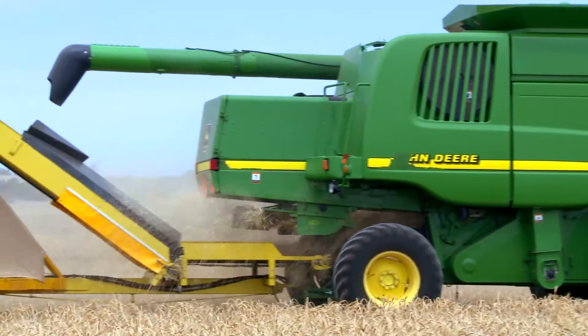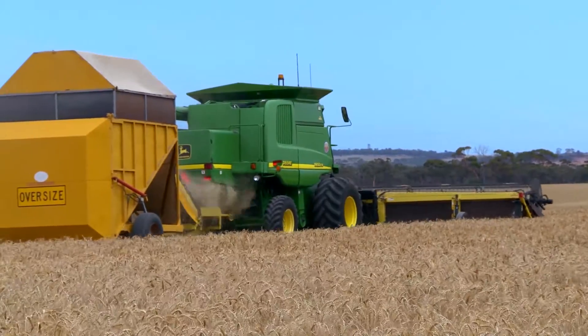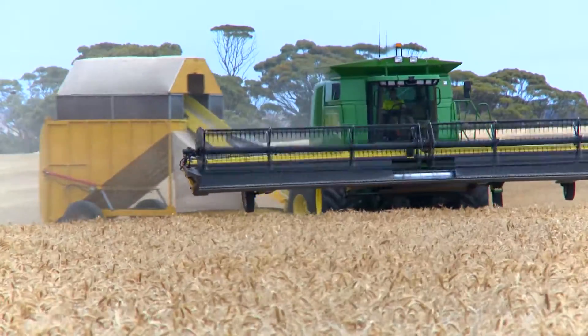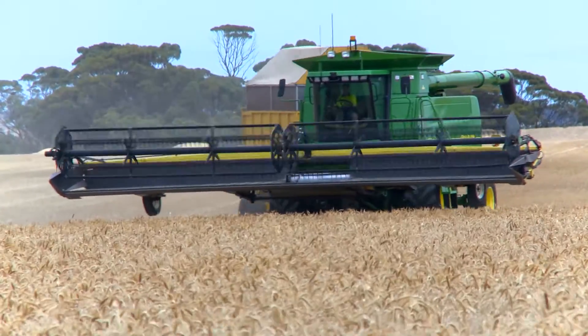We can put a shoot on over the chopper vanes so you can see it's powering everything straight down onto the belt — you get a lot more dumps. But when you've got a weedy patch we can go in and catch 100% of everything that goes in that header front, so we're not getting seeds going out with the straw. We're probably only getting about 60% of the seeds, but it's a numbers game.